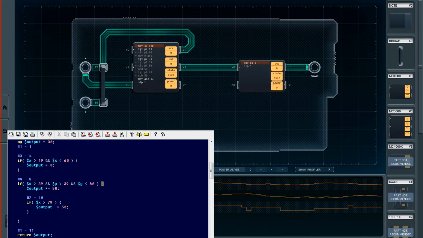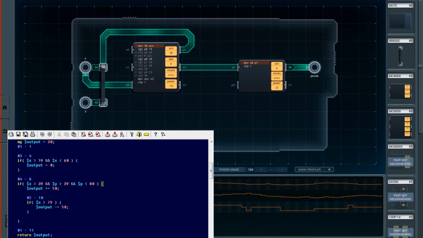Okay, and we'll do a quick rundown so I can show you what I mean. So move 30, test greater than, and you see how all the pluses then lit up? So now we're going to say, are we less than 60? We are. This is still lit up and enabled. Move 0. Now we check to see if we're greater than 39, which we are not. So all the pluses should just get disabled, bam, move to the next one. And that gets written out, which then means this one reads it and everybody sleeps and we go to the next cycle. Let's go to where we actually get an output of something.